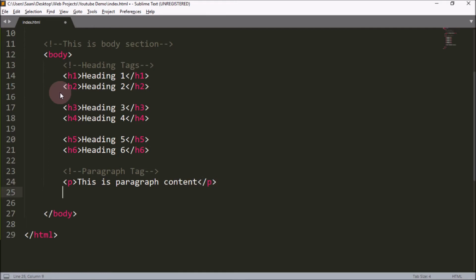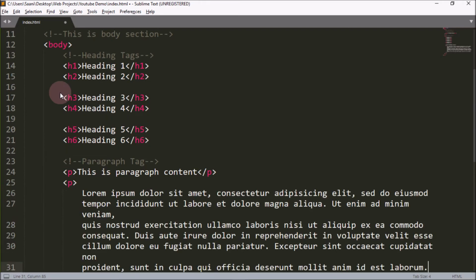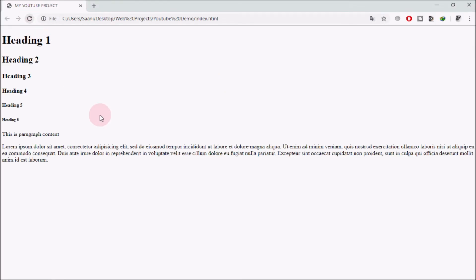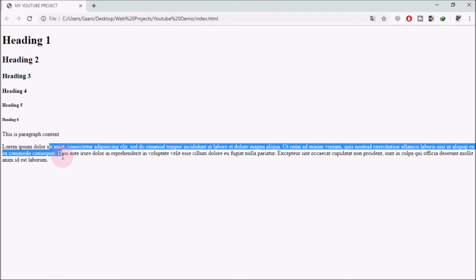Okay. Now I'm going to use another paragraph. If you want to use the dummy text into your paragraph, simply type lorem into your Sublime, then press tab and it will display the whole dummy text into your paragraph type. So let me close it, and if I go back into our browser and refresh it, you can see there is a first paragraph and then the content of our second paragraph.